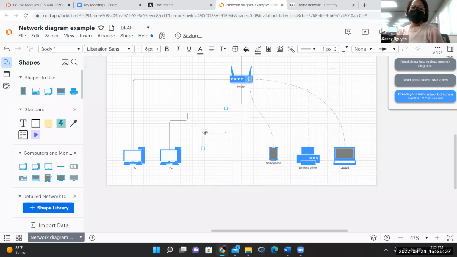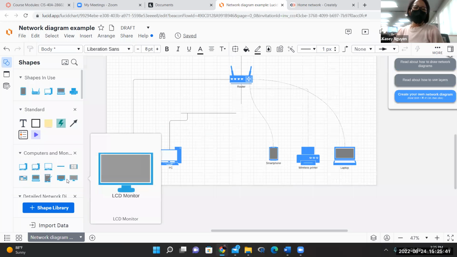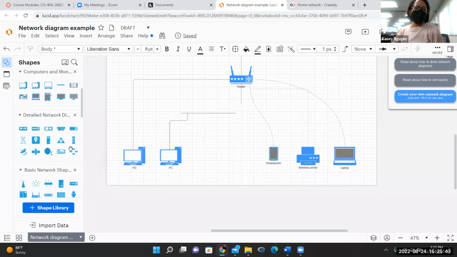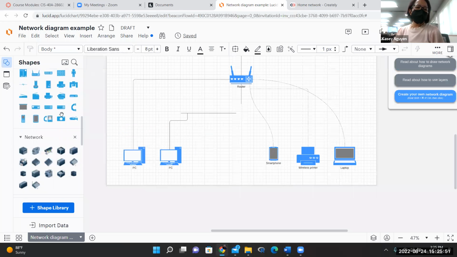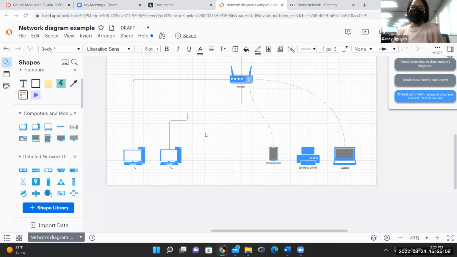And so we can remove some of the things that we don't need. Now, if you have a television, like a smart TV at home, which most people do, you can add that as well. Okay. I know it might say LCD monitor, and so most of the time, this is usually on the smaller scale.